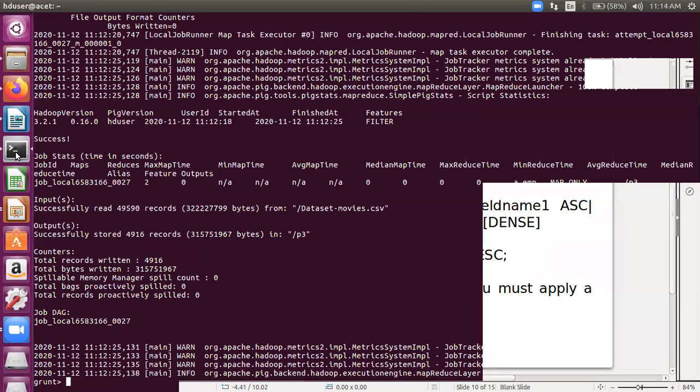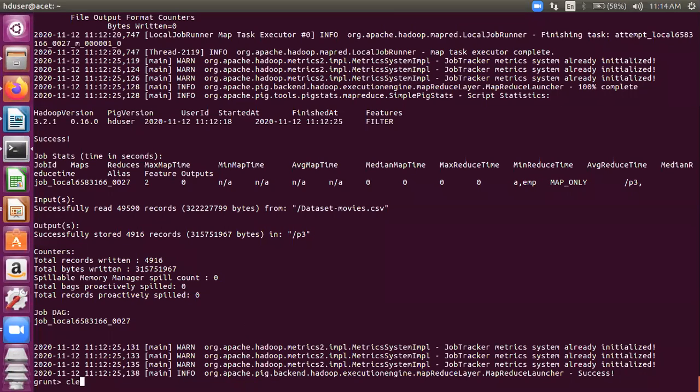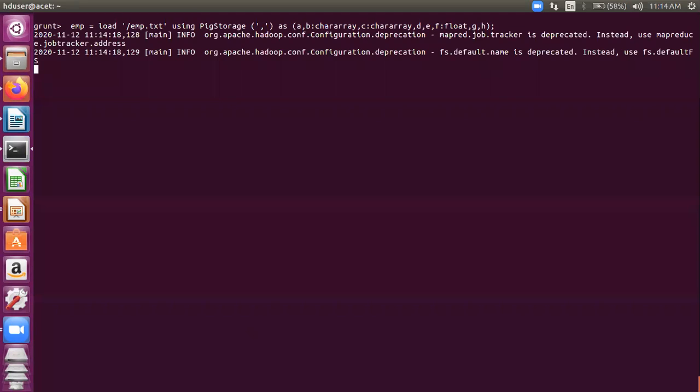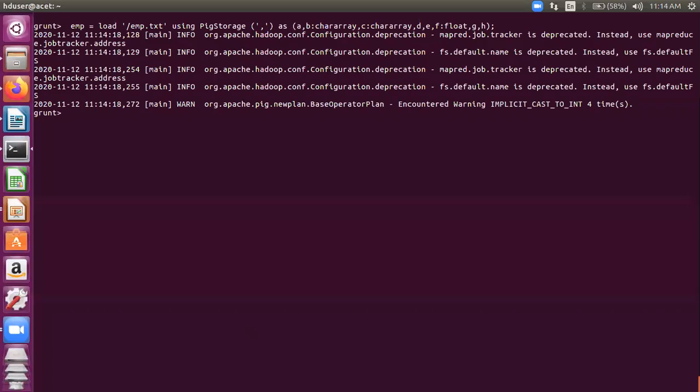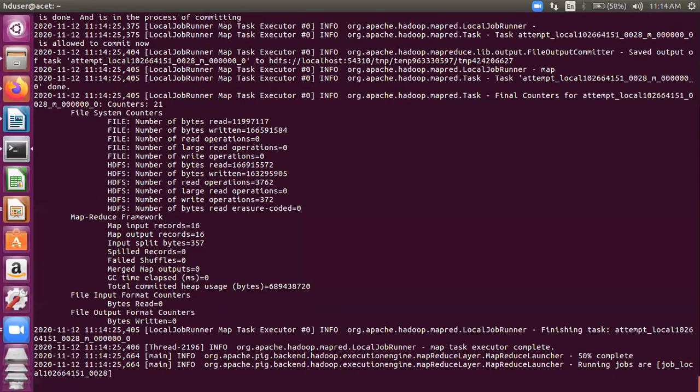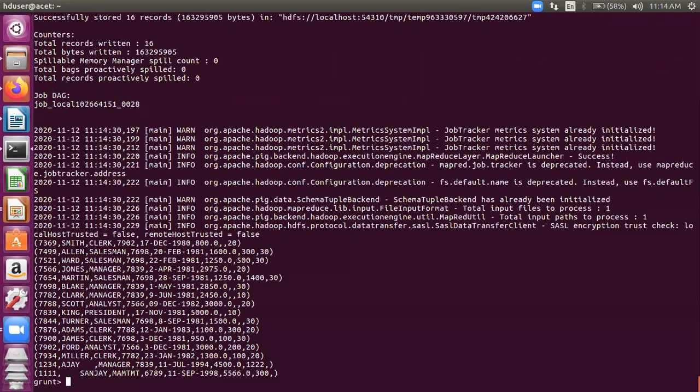So let's see this ranking part now. Let's load it again with our emp. Yeah, this one. Remember, F is our salary. We'll be ranking on salary. So I've loaded the emp dataset. I can display it also, and then I can do the ranking. Kindly pay attention how ranking is done. Two ways I'll tell you. These are the records.